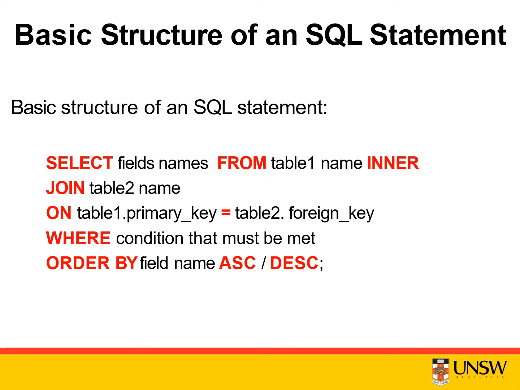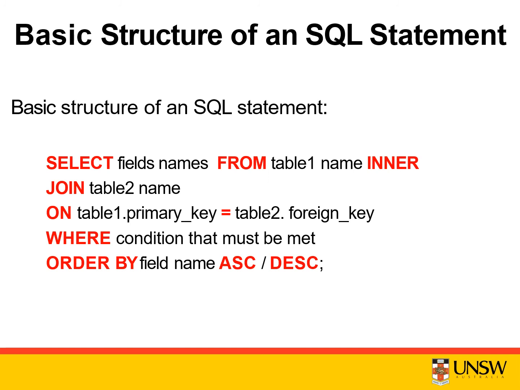Here you can see the structure of an SQL statement. You should start writing a SQL statement by typing select followed by the name of the fields that you want to have in your query. Then type from and type the name of the tables that you want to use their fields. If you want to connect your table to other tables, you need to type inner join followed by the name of the secondary table. Then you should type on and type the primary key field of the primary table. Then type equal and type the foreign key field of the secondary table.